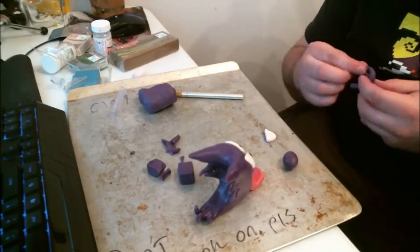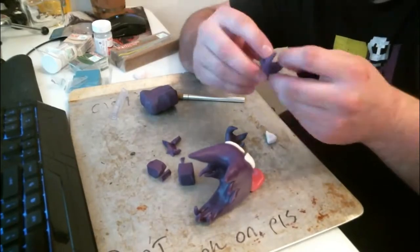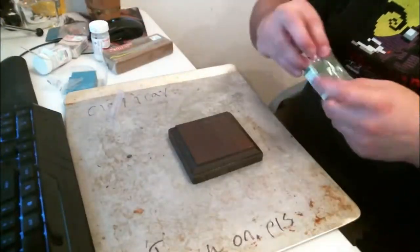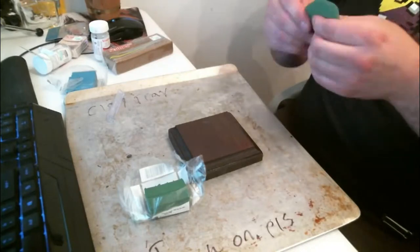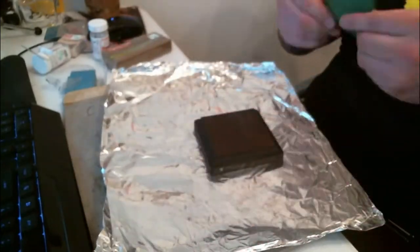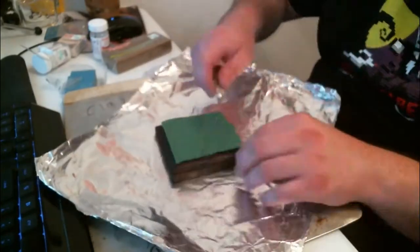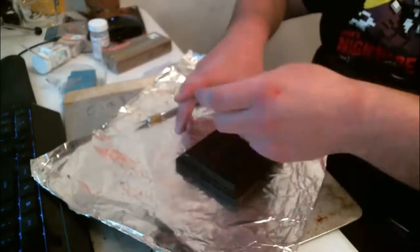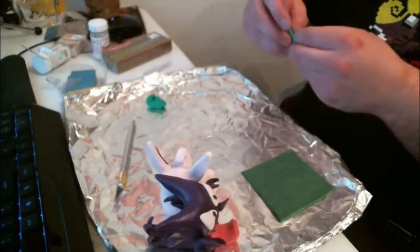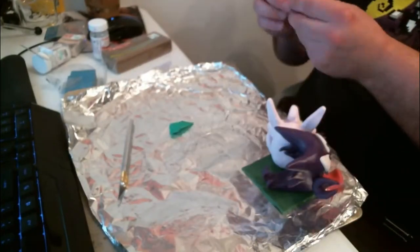I'm starting to get his little hands — his little floaty claws. I didn't want to use wire because the metal retains heat and while it's curing, it can potentially crack the clay as it starts to cool down. I get that off to the side and it's looking pretty good. I had some wood pre-stained and I'm getting this pre-fitted onto my signature wood block. It's looking pretty good — just going to be a simple grass stand. Because the characters are so bulbous and out there, I didn't want to add too much and take away from them, especially how long it took me to work on that Haunter. I probably cut an hour's worth of footage — a straight-up hour just working that clay to where it was manageable.